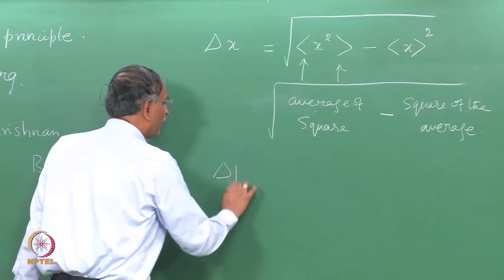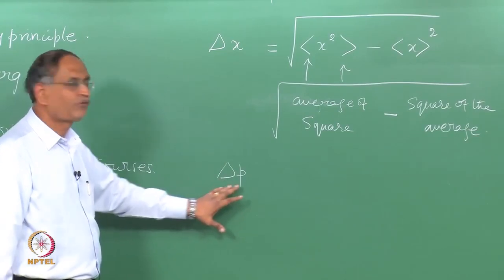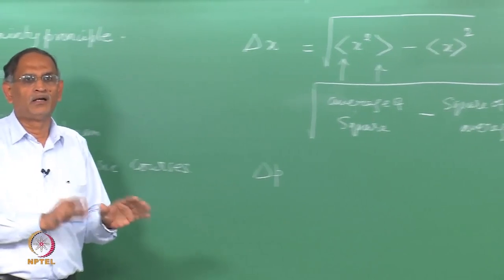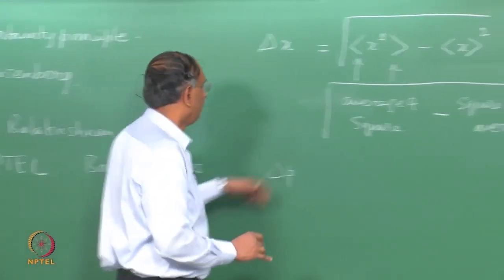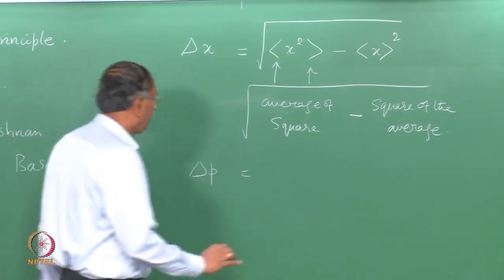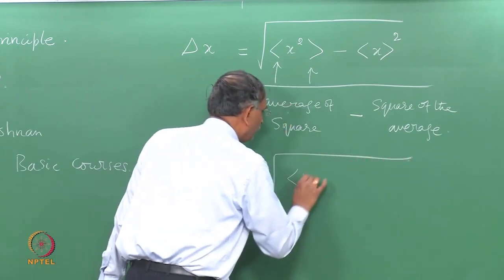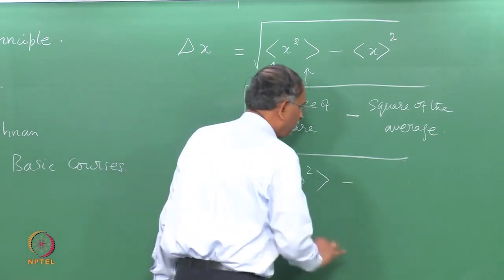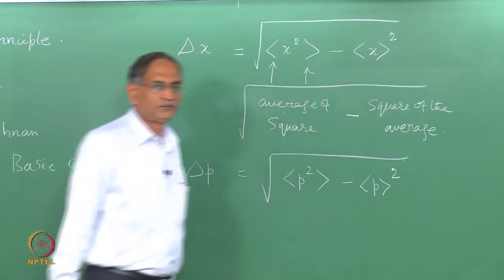Likewise, the uncertainty, this is for the position variable and this is for the momentum variable. I have introduced this in a separate account. I might tell you how this formula comes about and so on, but let us just introduce these things as defined in textbooks. The delta p is again the average of the square of the momentum minus the momentum squared.